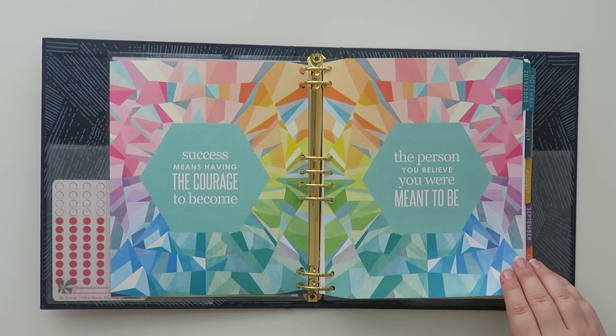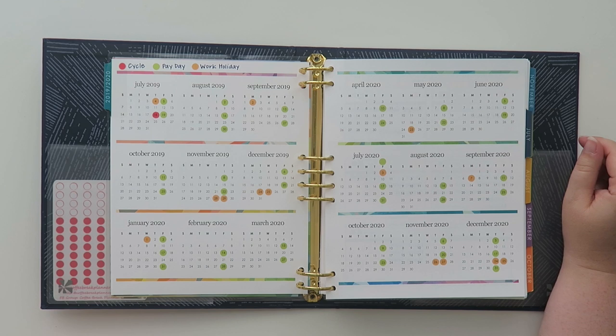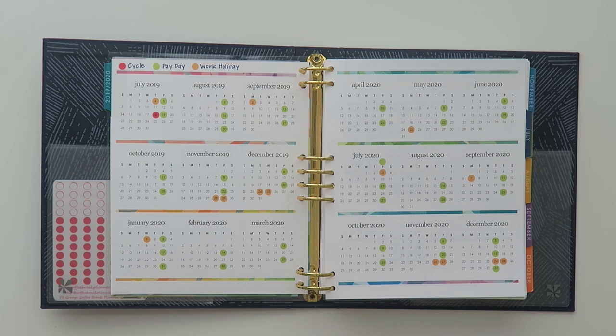I did actually end up ordering a neutral planner because I loved the way the neutral was, but I kind of decided that neutral is not for me. You're probably thinking — Emily, you're like super neutral. Yes, I am in my regular daily life. However, my planner is like the one place that I can be super colorful and more bold and loud and it doesn't cause me anxiety. Big colors cause me legit anxiety, which is why my home and wardrobe are very neutral. But in here I really enjoy it because it's kind of like my little outlet.